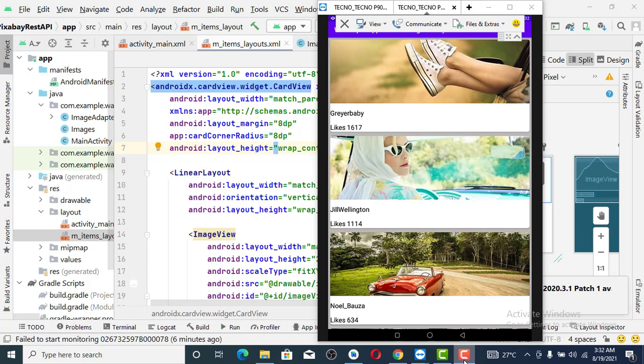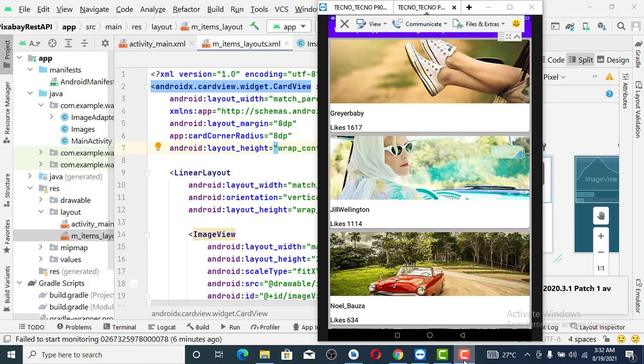Today we are going to be creating a wallpaper application like the one you are seeing now on the screen. We are going to be using the Pixabay REST API to interact with our Android Studio code. So let's get started. You will really enjoy this tutorial because we are going to learn how to use many things.